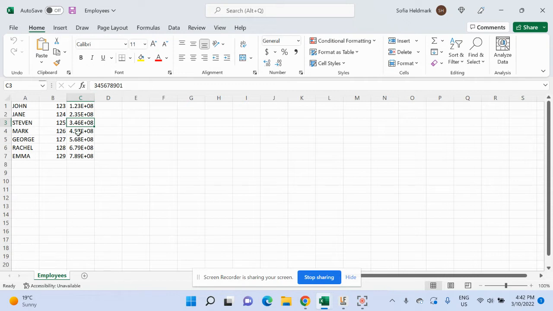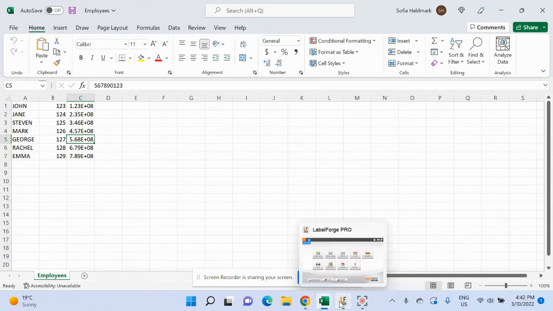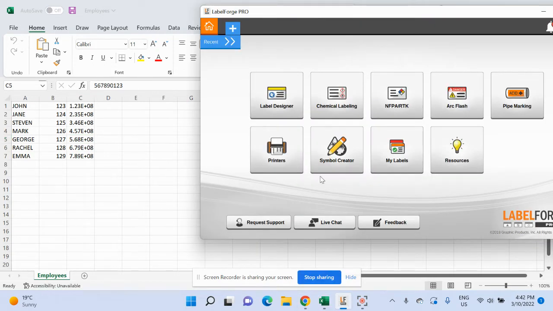So I'm going to create a QR code or a barcode. So I just created random sort of different numbers to create those QR codes. I've saved this list in a CSV file, so you can then merge that into LabelForge. So let's go quickly into do that. It's very simple. You create a label, open up a label.